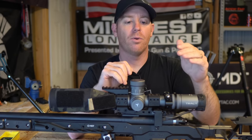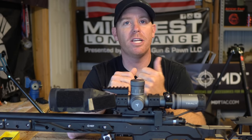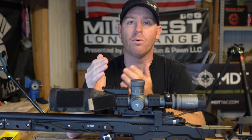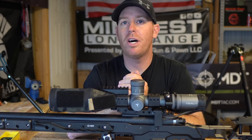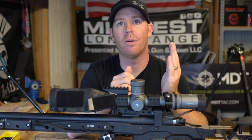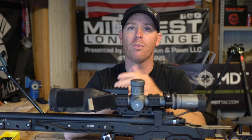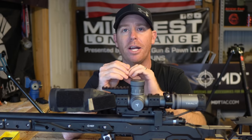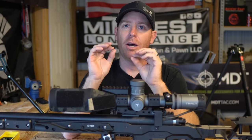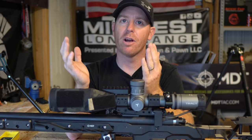So, the great thing about the Sendit level is it's electronic, it's very accurate, it's very easy to read, but it has to be mounted somewhere where you can see it. So most of us for right-handed shooters are going to mount this on the left side of the optic on a 90 degree mount for a spur or whatever we're using, or maybe on the pic rail. And that works fine. You're basically looking at it with your non-dominant eye, and unfortunately you have to break focus on your reticle for just a second, but it is very fast.